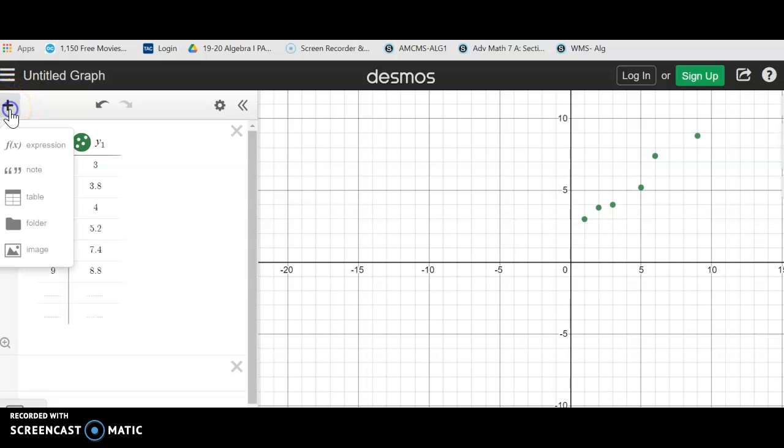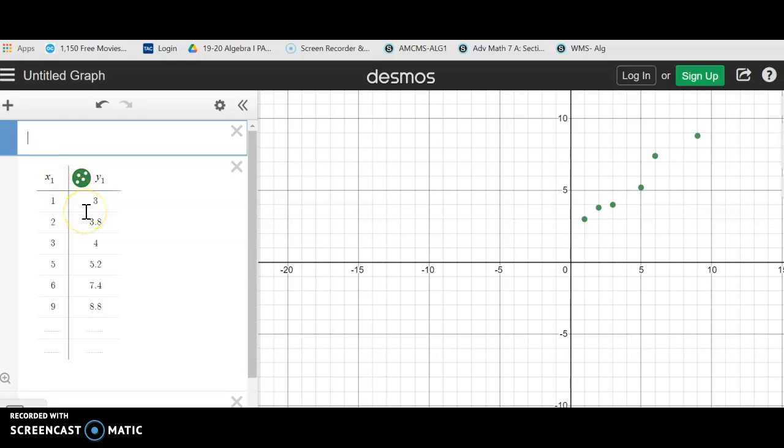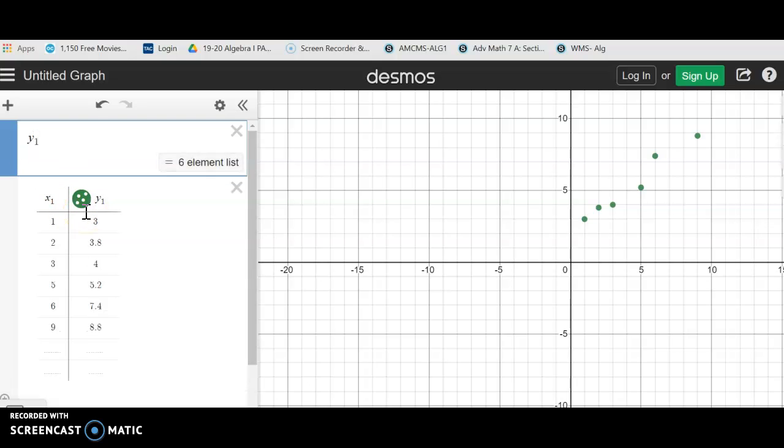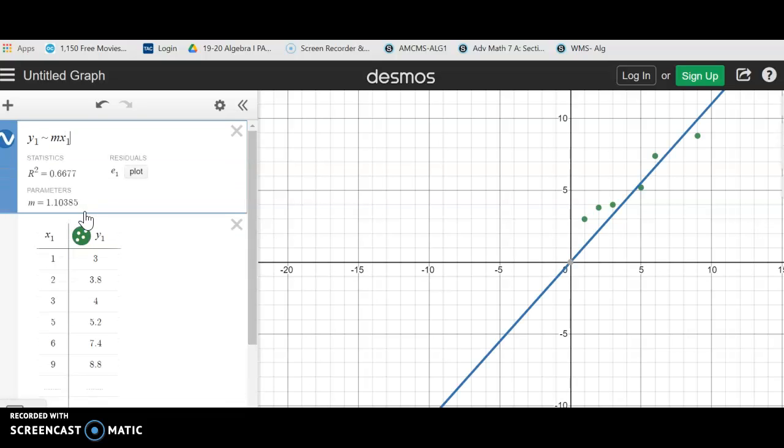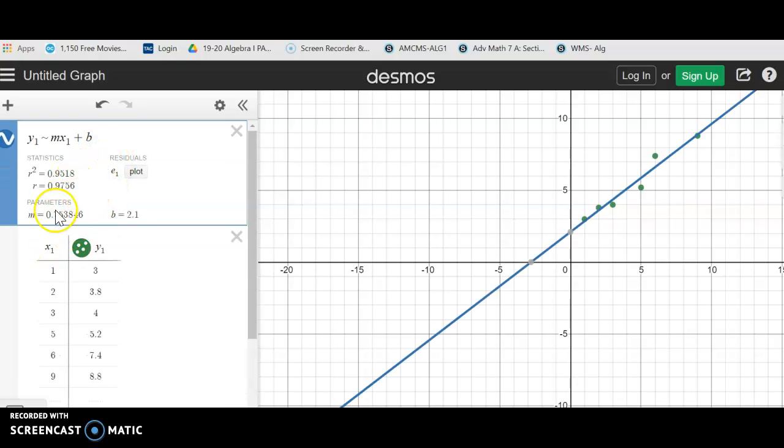So I add, and it's y1 squiggle mx1 plus b, and there's my equation. And then it says, based on this information, what is the best prediction of the length with a 10-ounce object? So I'm going to come to 10, and I'm going to click right here, and it is 9.63, and I would write 9.63 as my answer.